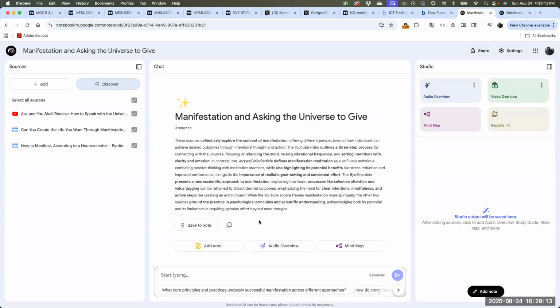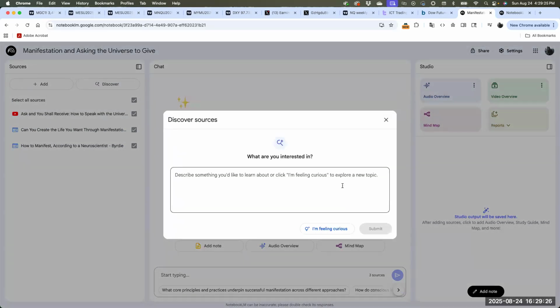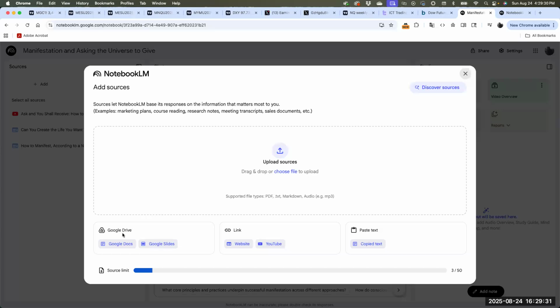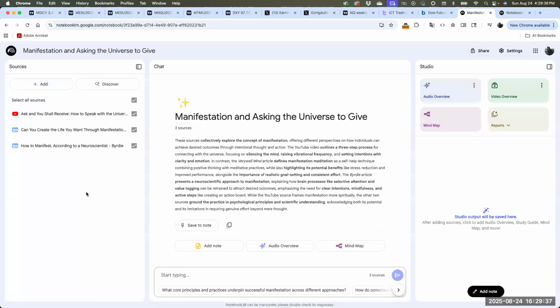Okay. And then this chat is going to give you a full output of whatever sources we created. And then, again, this is just discovered sources, right? Based off of whatever the prompt we just created. But you can also add manual sources. You can use Google Doc links and pasted text. Right? So if you found something, or even if you let me see, what else do I have, right?